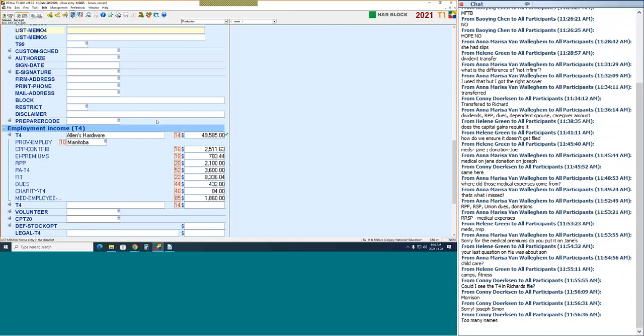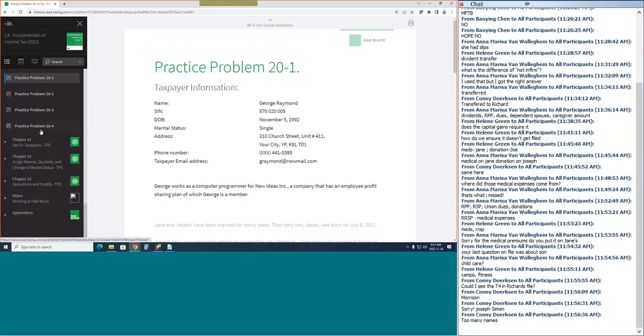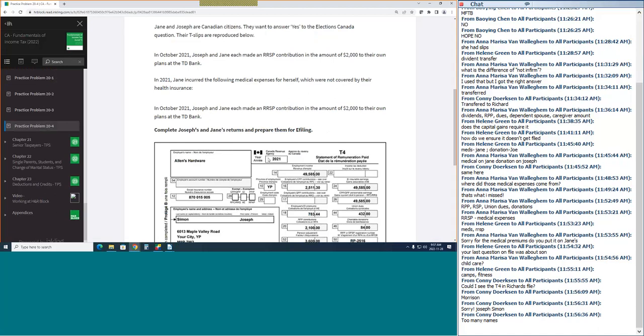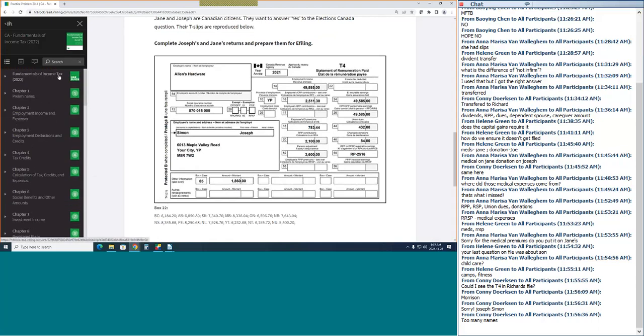Oh, I should explain, there was a little bit of a hiccup in the computer. So what I have to explain has happened here. When I gave you the original practice problem, because we are the first class that started, I was using the tax slip that was in the textbook at the time. Unfortunately, there was a typo in one of the answer keys. And so what has happened in Simon's file, which I will pull in here, is you're going to notice that it now says box 16 is 2511.3. But when I first did it and when I gave you your answers, it said 0.63. And I know that it did that because I'm the one who caught the problem.